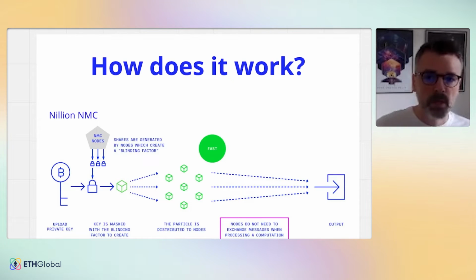NMC takes arbitrary data, transforms it, particularizes it, shreds it basically, splits it, and then distributes the resulting particles across a network of nodes. The nodes can store and run computation on those particles and then return the result to the desired endpoint for reconstruction. The nodes are actually blind to whatever they're computing, and yet they are able to compute at near client-server speed due to the lack of internode messaging, which is unique to NMC.